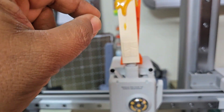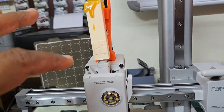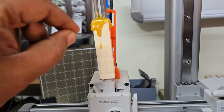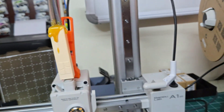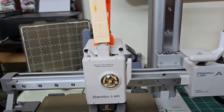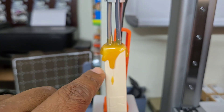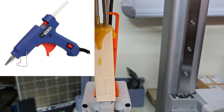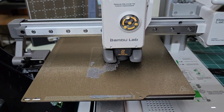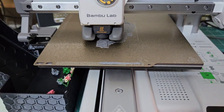Due to wear and tear, a small metal part inside was bent. I tried to repair it several times without success — every time the filament would get stuck and printing would stop. So the automatic filament system was no longer working properly. What I did was a jugaad fix: I used a glue gun to hold the filament firmly in place. Now the issue is gone and you can see the printing has started — I am printing a statue.